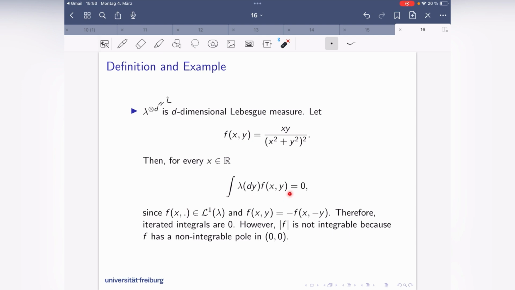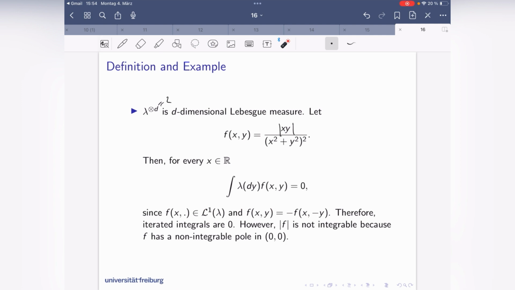So why is that? That's the case here because of the symmetry here. However, the absolute value of f is not integrable because the same trick doesn't hold. So this here does not hold. Yeah, so here, if you fix x, you integrate over y. So y equals 0 is a very special point. But for the absolute value of f, y is not that special. Because if you have here the absolute values, you no longer have the symmetry, and you have to come up with other ideas if that's integrable or not.